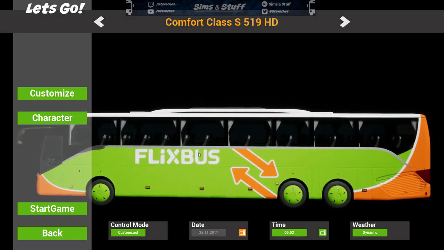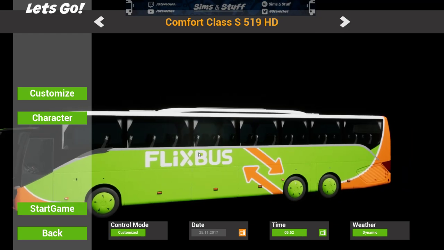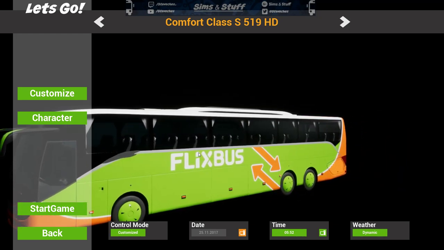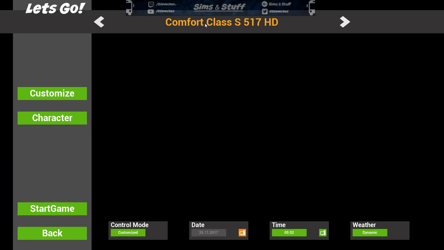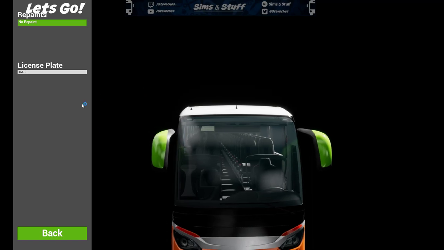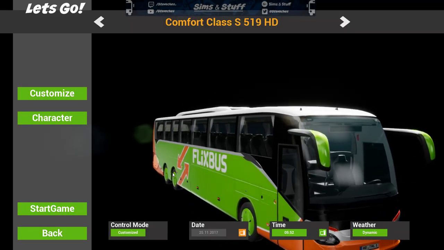And we're going to take the Comfort Class S519HD, due for release on the 30th of this month. Yep, not out yet. There is also a 517, which we can't access, not available as yet. But we'll go back to the 519. Can't really customize it. There's no repaints for it or anything yet. But yeah, we'll take this for a spin.